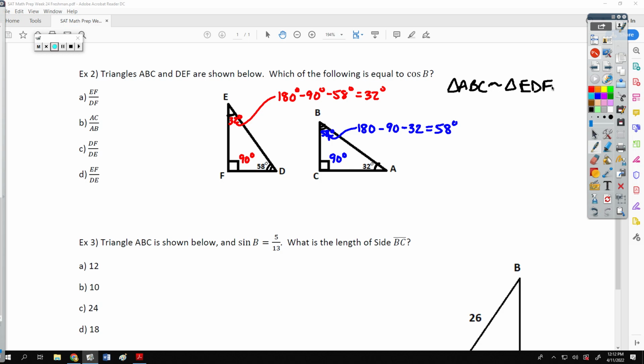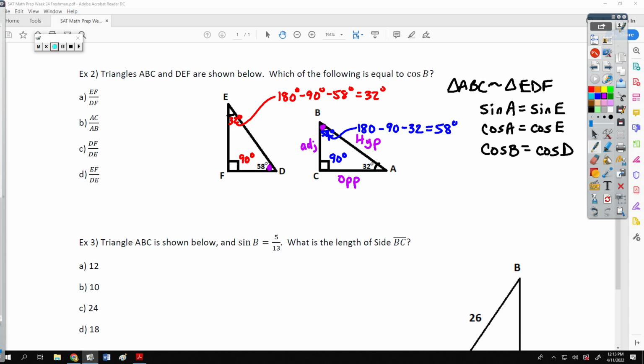If those are similar triangles, then the sine of angle A is equal to the sine of angle E. The cosine of angle A is equal to the cosine of angle E, etc., which means that the cosine of angle B would be equal to the cosine of angle D. So when it says which is equivalent to the cosine of angle B, well, if we're naming based on angle B, or its equivalent in the other triangle, angle D, we can name the sides of that triangle based on that.